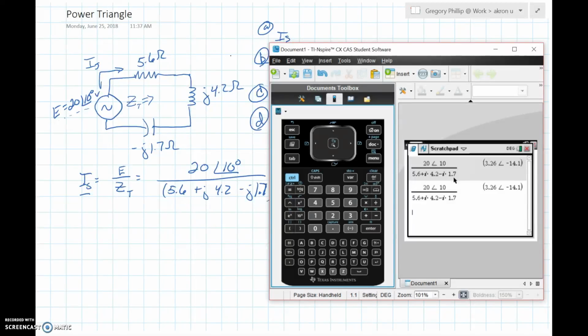Another thing I like to go over is when you think you made a mistake, you need to be able to go back. So if I hit my arrow up button, I can go back and select what I put in. Now if I hit enter, I can go in and edit that if I know I made a mistake. And you can see you use the arrows there to do that, where it's red up here. So it's a very handy thing to use.